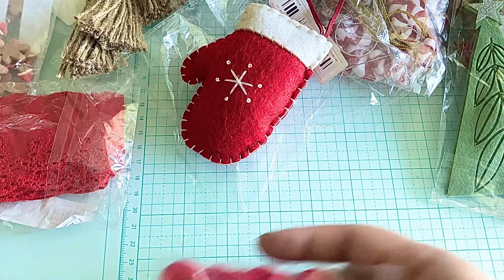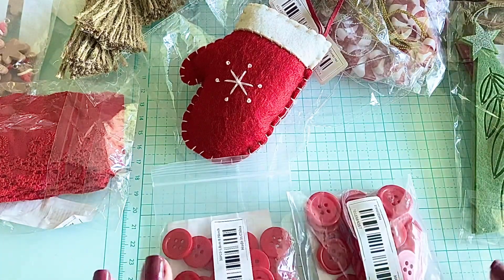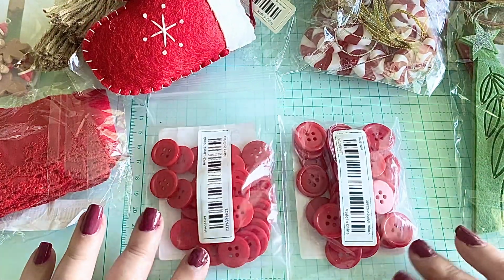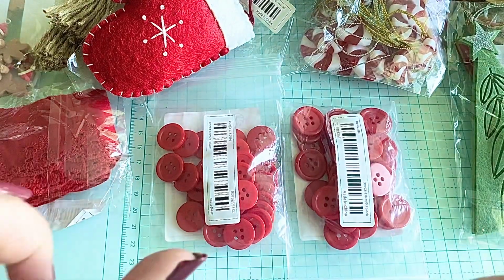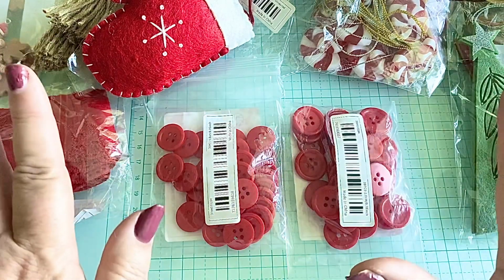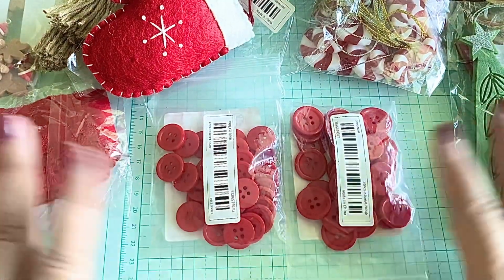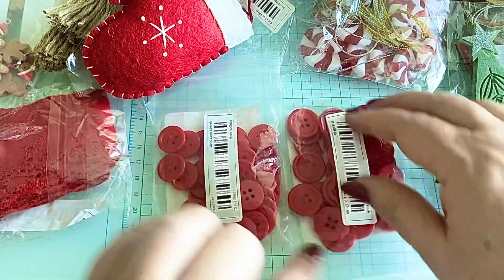Then I got some buttons. And you guys, with these buttons, I didn't know which size I needed, so I bought a smaller size and a larger size. I'm going to be making candy cane fabric ornaments that are stuffed, using buttons on the outside. I saw this at a local restaurant on their tree. I loved it so much, so I am going to make some of those for my tree this year, and so that project is going to be coming up.